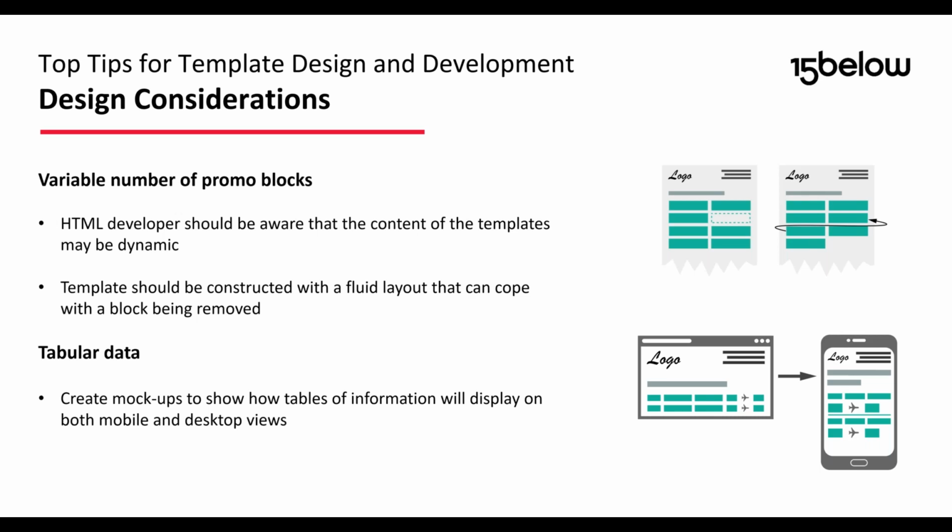So your template may also contain a variable number of promotional blocks. These may be upsell or hotel or car hire. In some circumstances, it may get removed from the layout by conditional rules, depending on the circumstances of the recipient. To avoid gaps appearing in the layout, your developer should design the template to have a fluid layout instead of a rigid tabular layout.